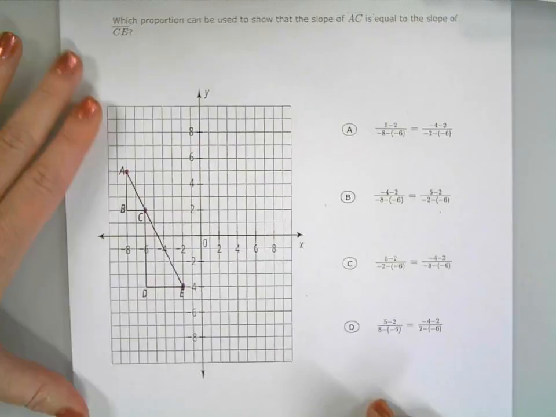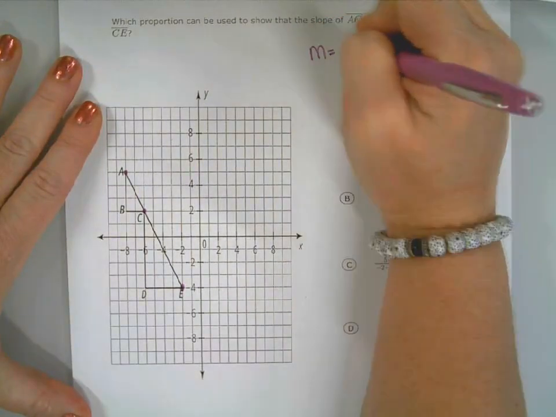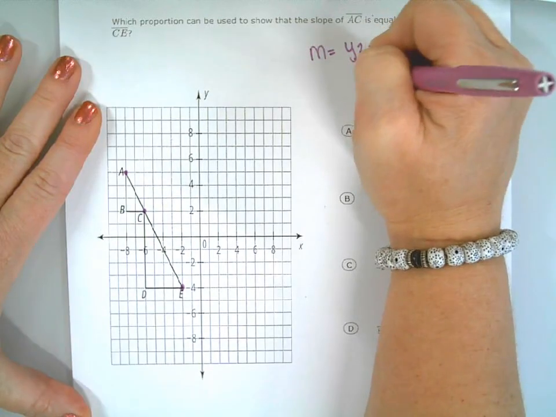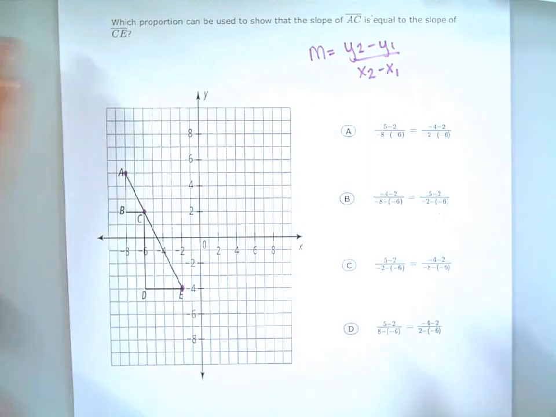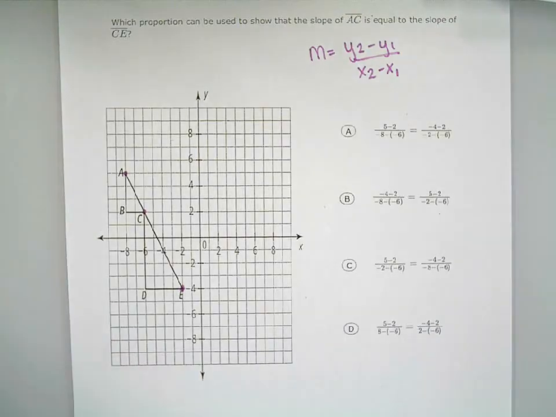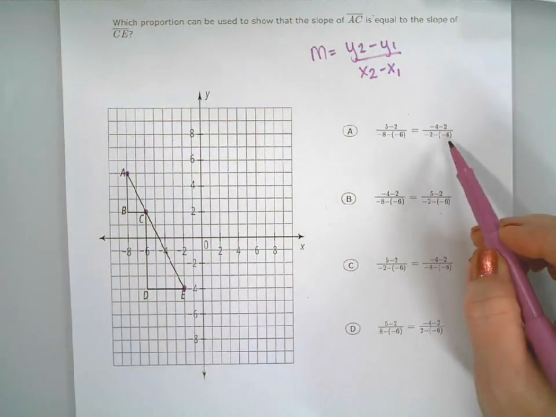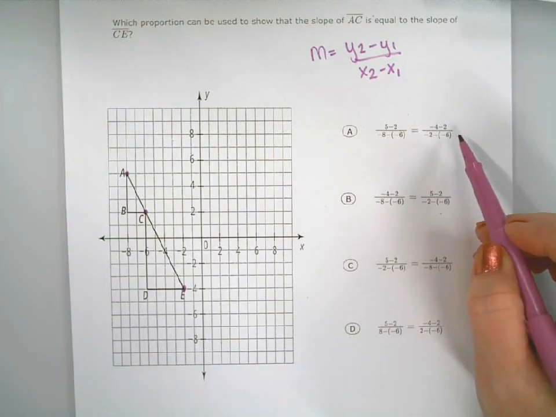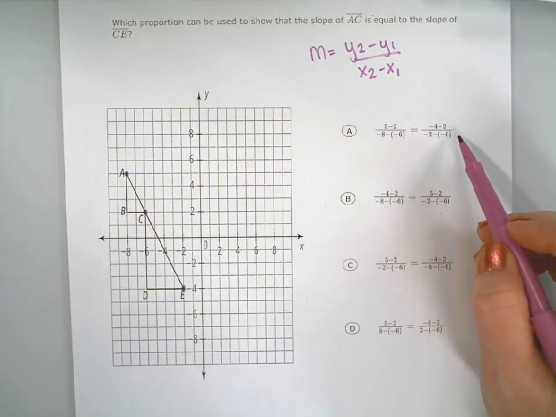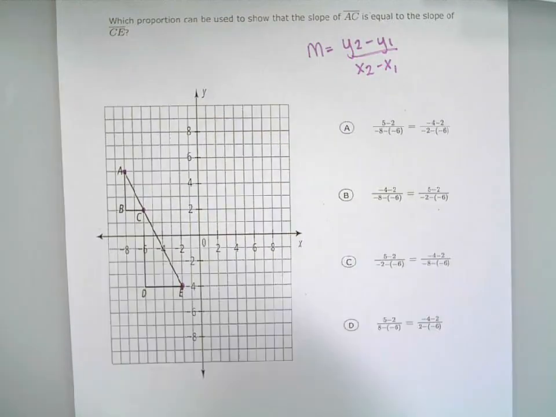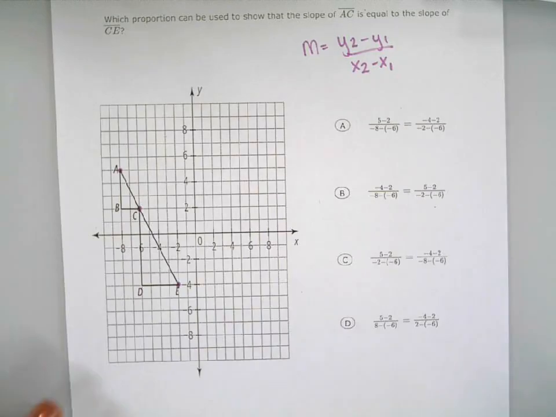slope formula of m equals y2 minus y1 over x2 minus x1. And so then we can check and see which of these is the correct answer based on the numbers that they plugged in. Remember, another way you can solve this is you would just plug these steps into Desmos and see if it equals the side to the right. Once you plug those steps in, your answers should be the same on this, and then double check that those points actually came from the right locations.